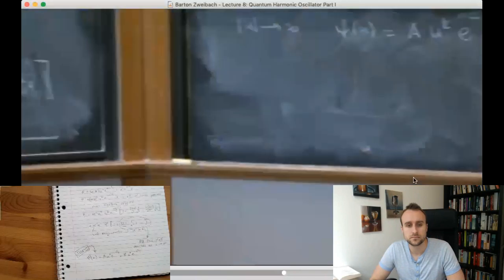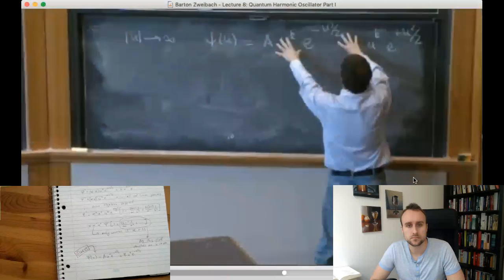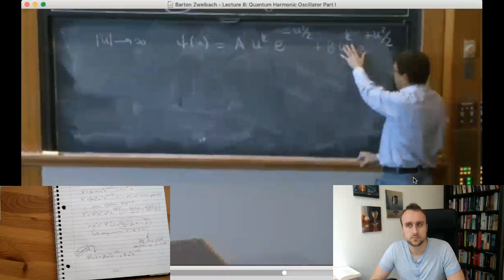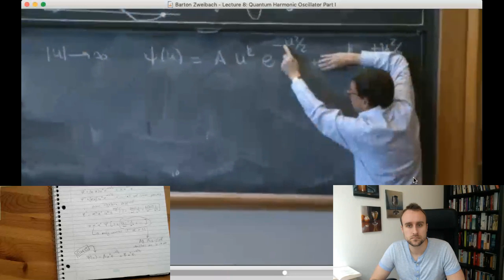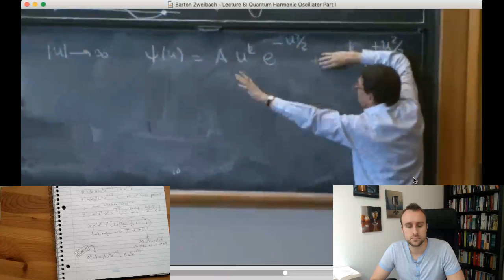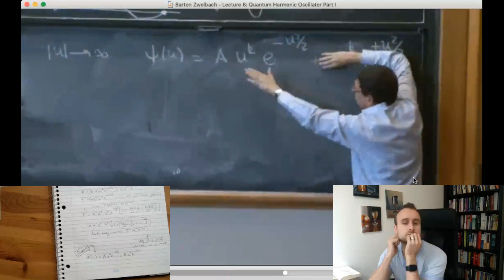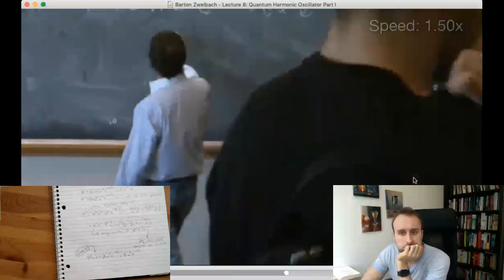So look at what has happened. We've identified that most likely your wave function is going to look like this at infinity. So we're going to want this part not to be present. Presumably we're going to want a solution that just has this, because this is normalizable. The integral of any power times a Gaussian is convergent. So this can be normalized. The Gaussian falls, and even as the power grows big, it's impossible to compensate the Gaussian.